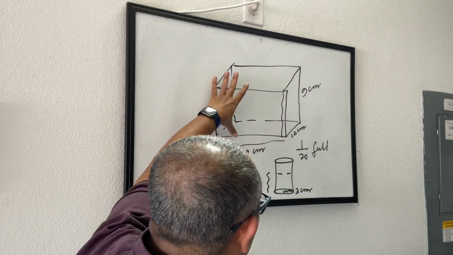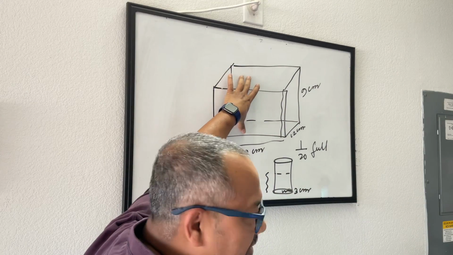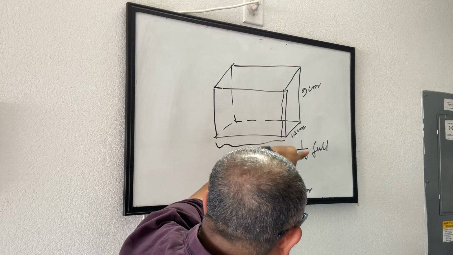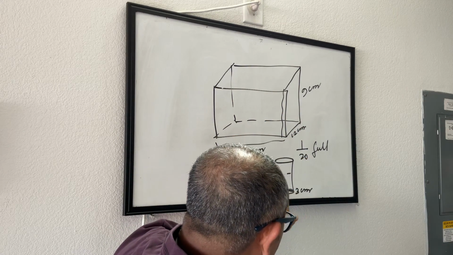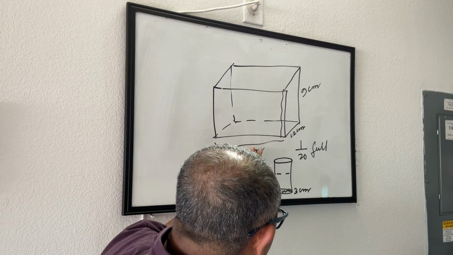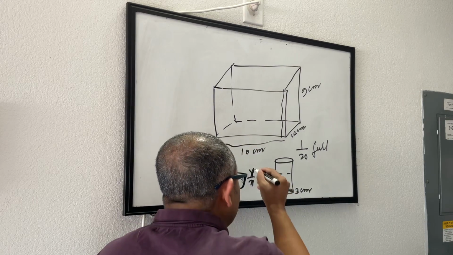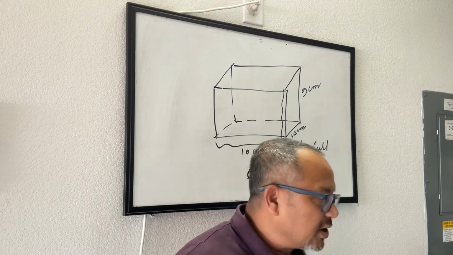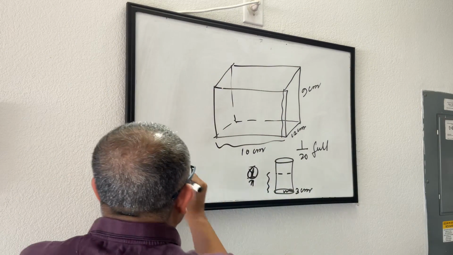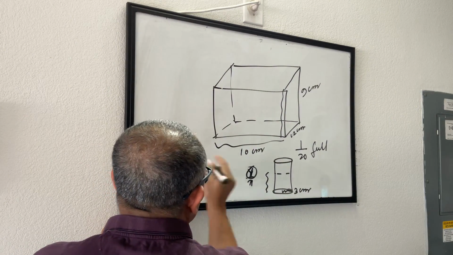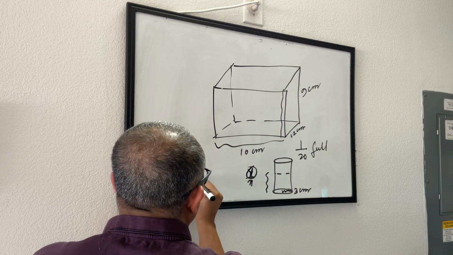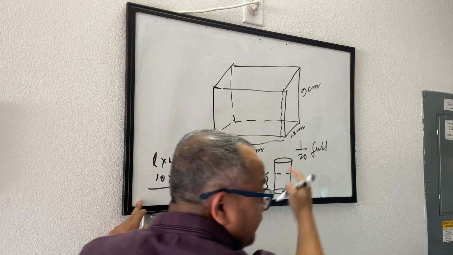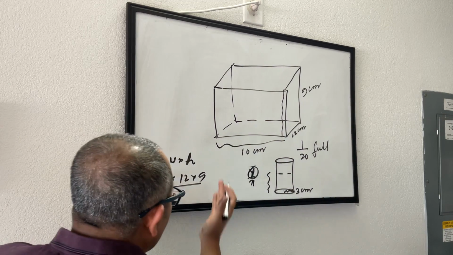So we are talking about a volume in this rectangular container or cuboid till 1/20th of the volume, and then you pour that into this cylinder with a radius of 3 centimeters, and it is filled till this height, y over pi. We have been asked to find out what is the value of y. So here, if you look at it from approach point of view, what is the volume of this guy? Length times width times height. 10 into 12 into 9. This is the total volume. It says it is filled 1/20th of the full volume. So this much is the volume of the water.